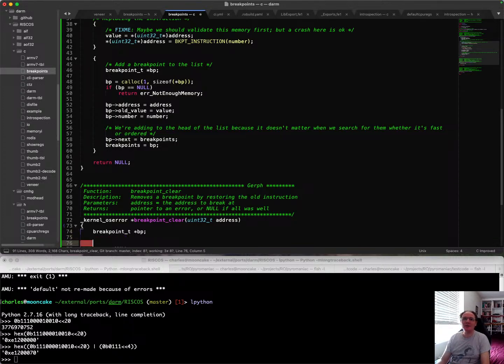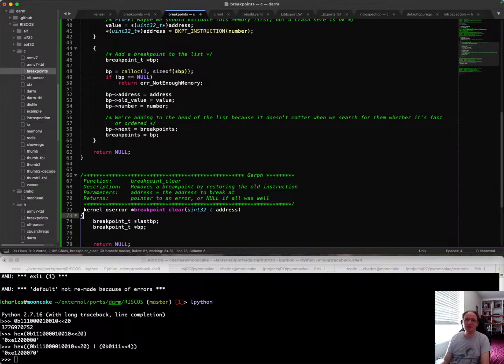Right, so breakpoint, we need to find the breakpoint, and when we're doing an unlink, we need to remember what the last one is. Last BP, and that's going to be breakpoints. Find the breakpoint in the list.